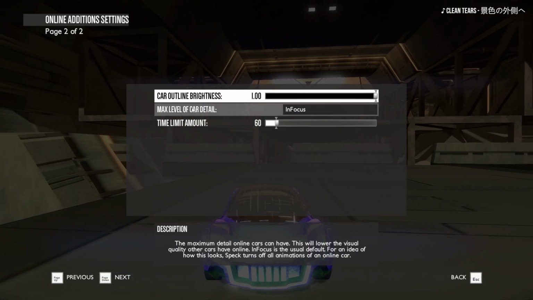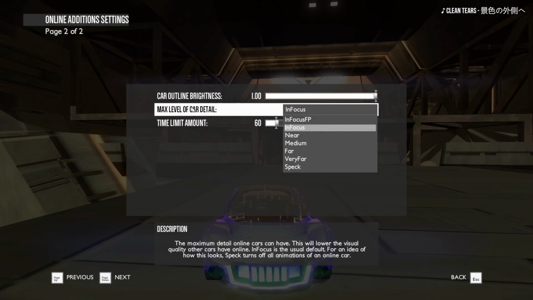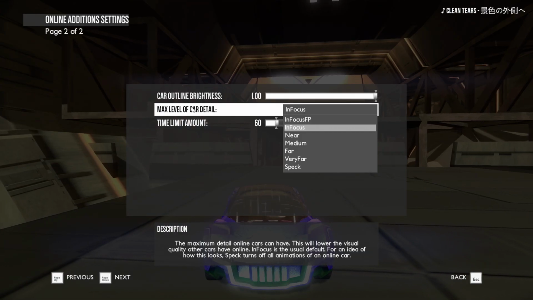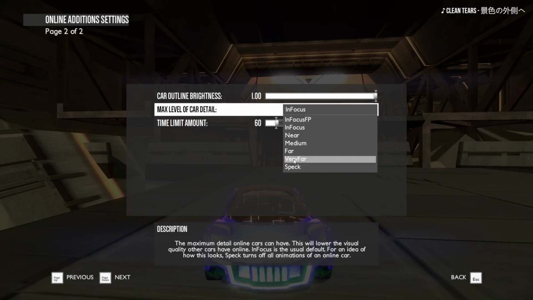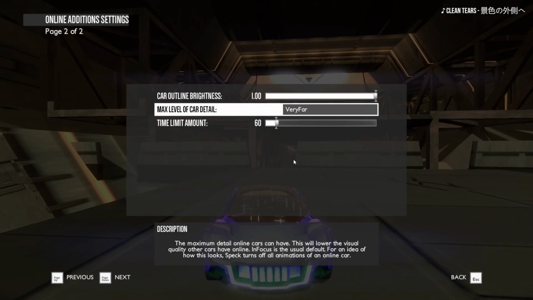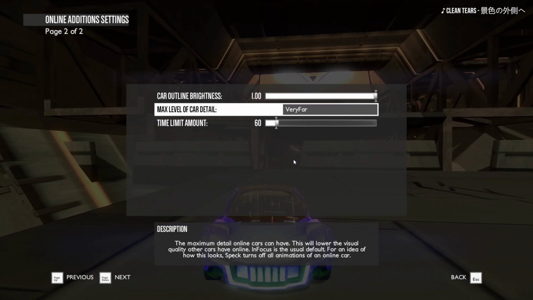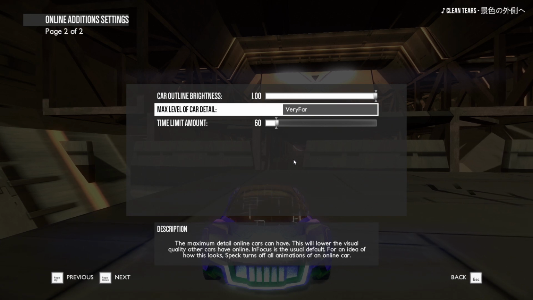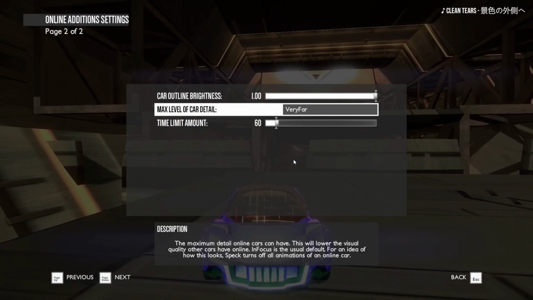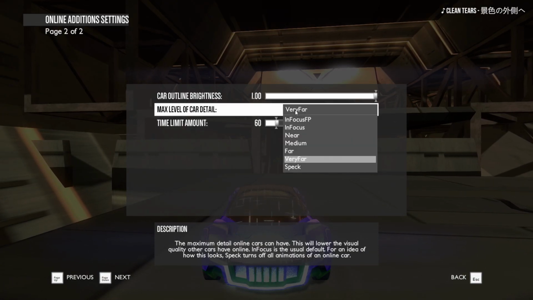And for another performance thing, you can adjust the max level of detail that a car has. The game will give more detail to a car the closer it is to your camera. But you could set it to very far, so you can essentially tell the game to render the car as if it's very far away, no matter how close it is to your camera. The type of things this does is it might turn off the wheel spinning in the car, or it might have a slightly lower poly model than what it would use if it was close to you.